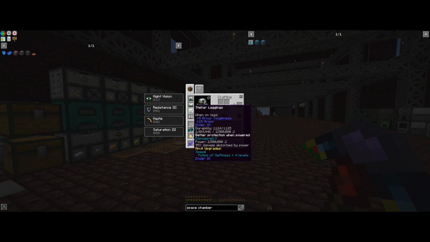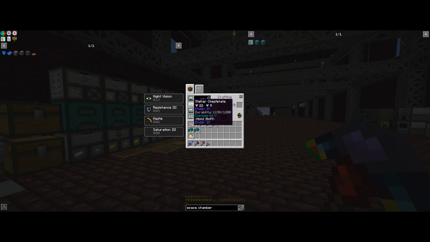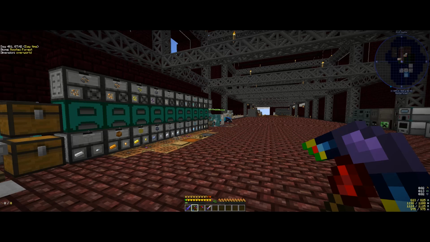So even though the sounds are muffled, I can still see where sounds are coming from. These leggings have empowered 5. And actually, yeah, that's it. The stellar chestplate is empowered 5. And the boots have jump and flippers, which means if I was in water, I would move perfectly fine. And I have jump, so hit J.